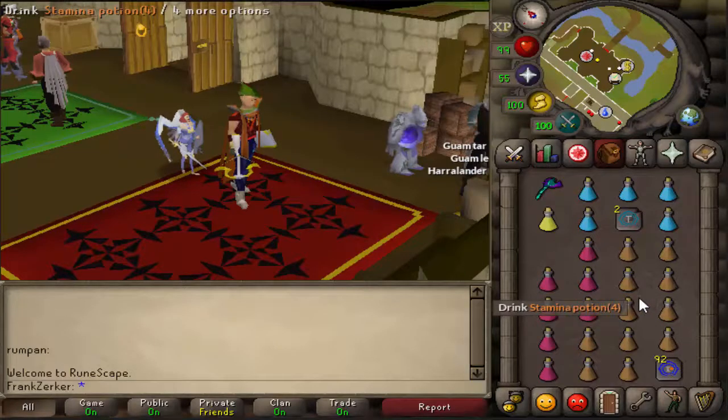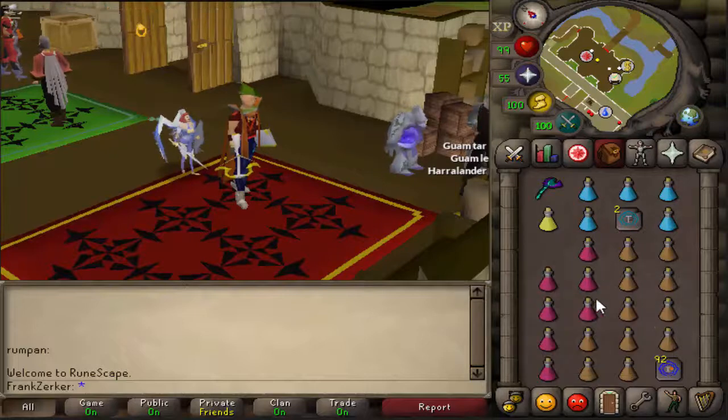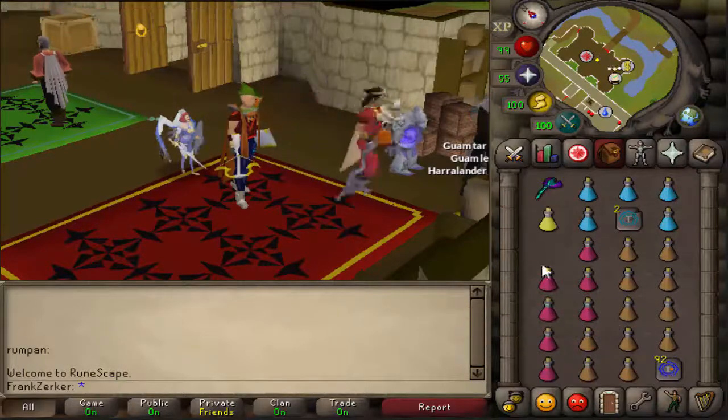I think, yes, so 5 to 6 range pots, 9 to 11 staminas, and then 7 to like 9 restores. It's up to you, but that's what I bring.